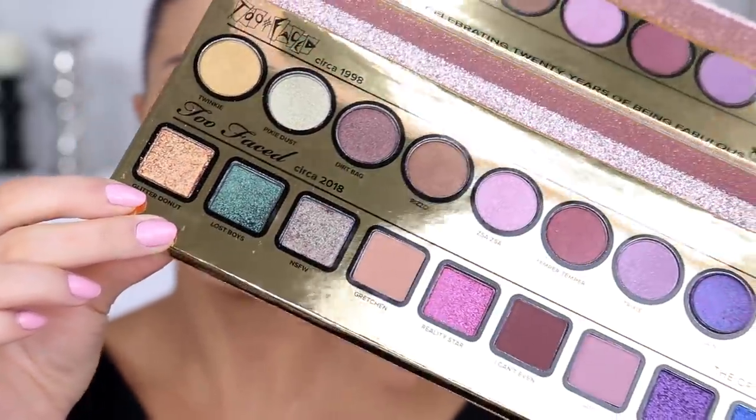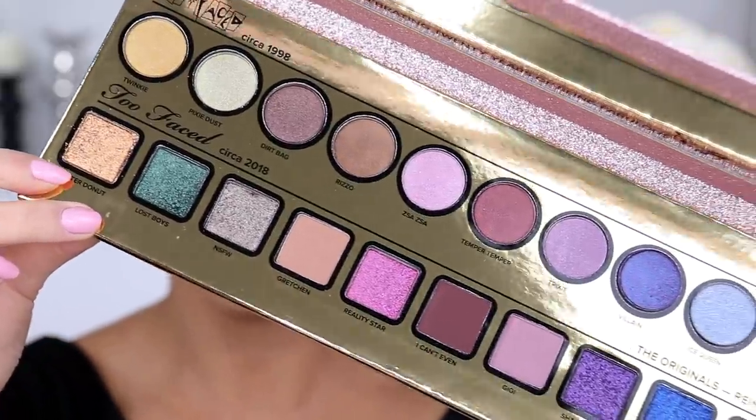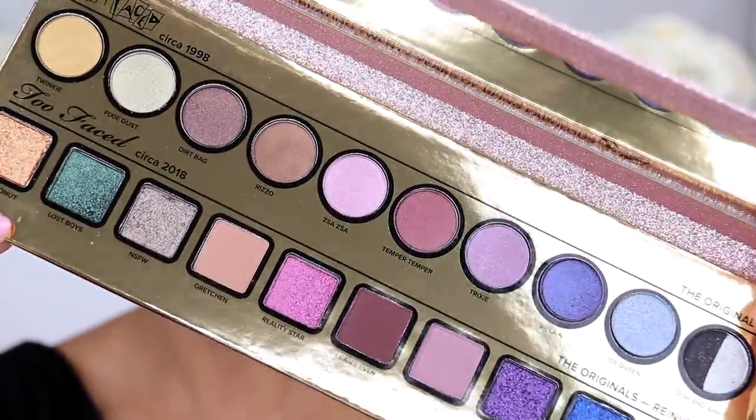That's something different that no one else has ever done, I don't believe. Call me on it if it's wrong. Give it to me in the comments if I'm wrong, guys. I don't mind. But I think it's a cool idea. Okay, going in with this, you know what? This kind of looks similar to the chocolate gold.